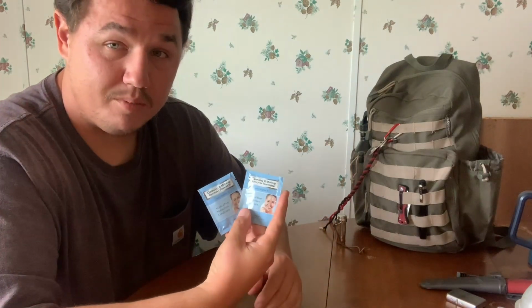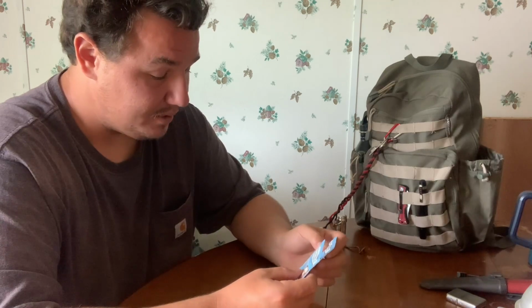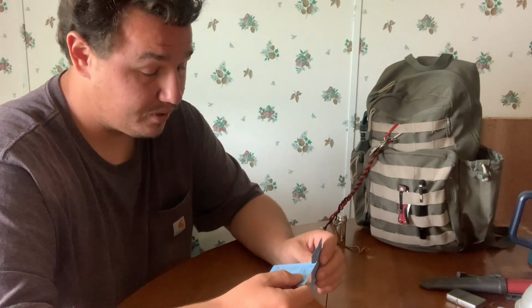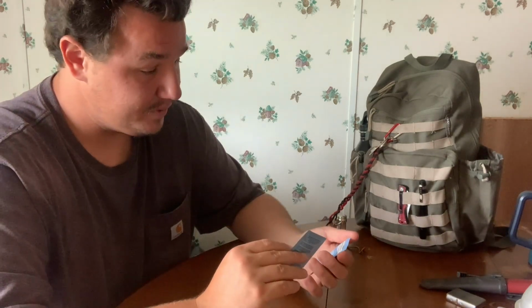This might seem a little interesting to some of y'all. Cleansing wipes and makeup removing wipes. I get these also at my hotels whenever I stay for work. You might be wondering, why would a man need makeup removing towelettes? Well, I use them for face paint, but there are other reasons to use them. They're alcohol free. It could just get your hands clean or something. There's multiple uses for these.